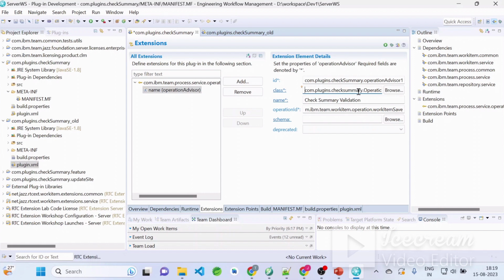com dot check summary dot, I'll put here val dot, so it will be a little bit different, so it will not conflict with the existing operation advisor.